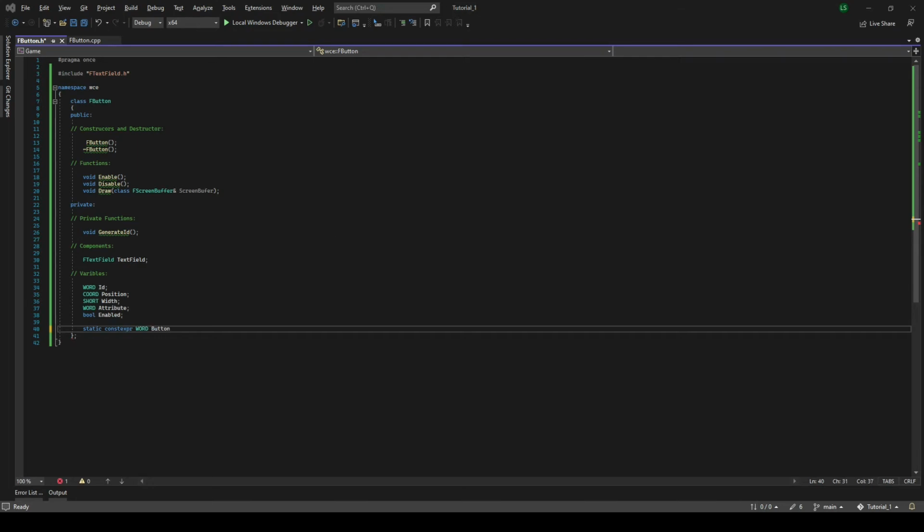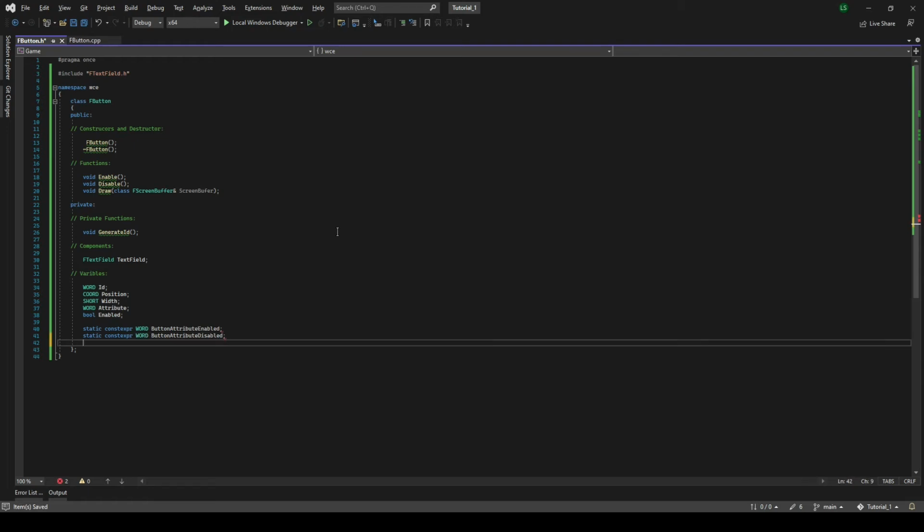Button attribute enabled when it's enabled, and also static const expression word button attribute disabled, and static const expression word button attribute hovered.